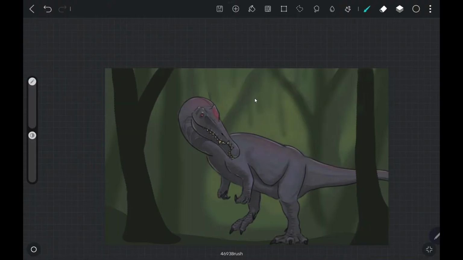Alright, and now let's create some more foreground here as well. And we could create some plants here as well.